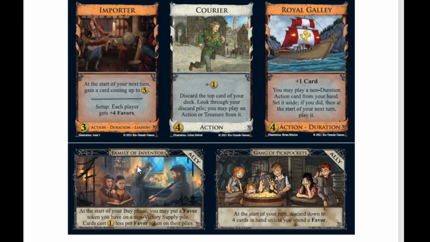I don't know. Let's look at the last preview of preview season, which is Gang of Pickpockets. This one is more of an attacky ally. At the start of your turn, discard down to 4 cards in hand unless you spend a favor. This does not seem also something worth going out of your way to get favors for very often.